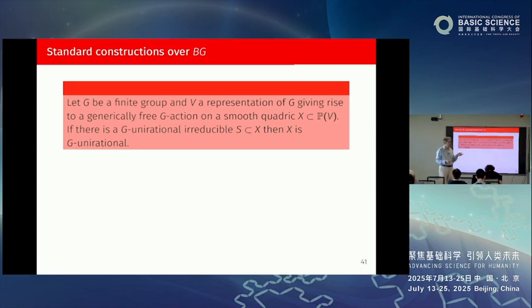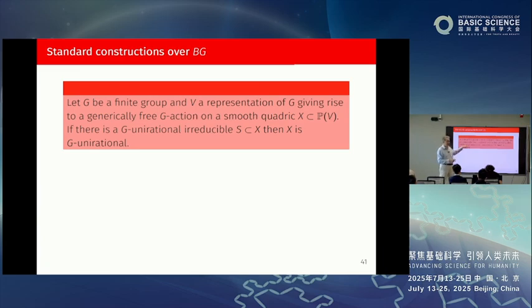So, well, then you would like to understand G actions on quadrics. So how would you approach unirationality of a quadric, now, without a fixed point? If you don't have a fixed point, it could still be the case that the ambient representation decomposes. So if it decomposes, you would have a sub-representation, and then rather than a fixed point, you would have a sub-quadric. Now, if that sub-quadric happens to be unirational, then so is the big quadric, equivariantly.